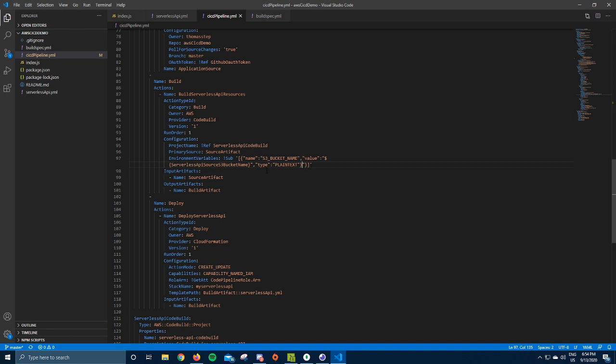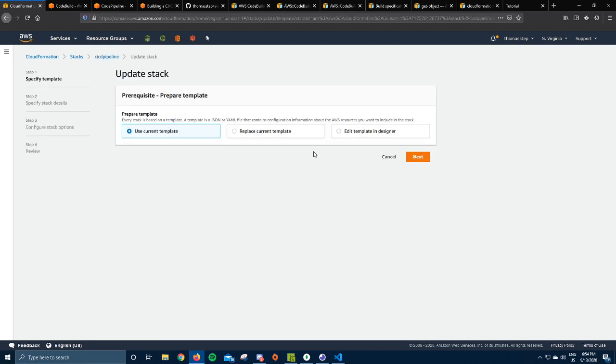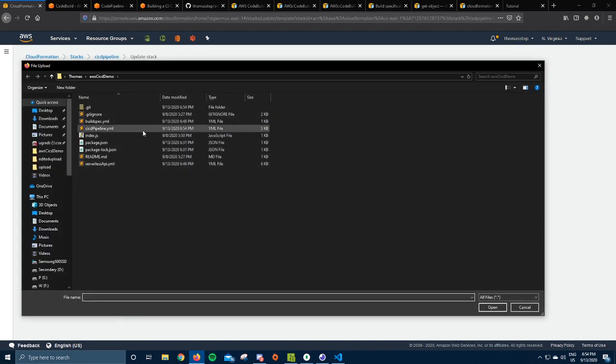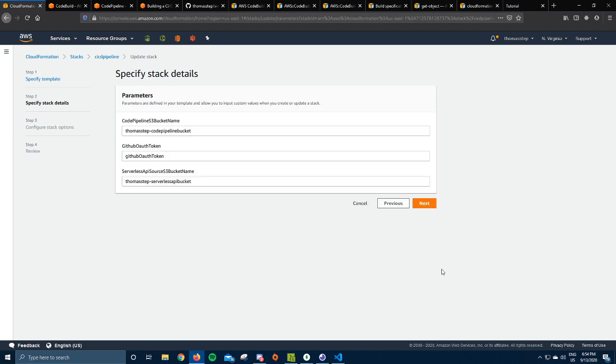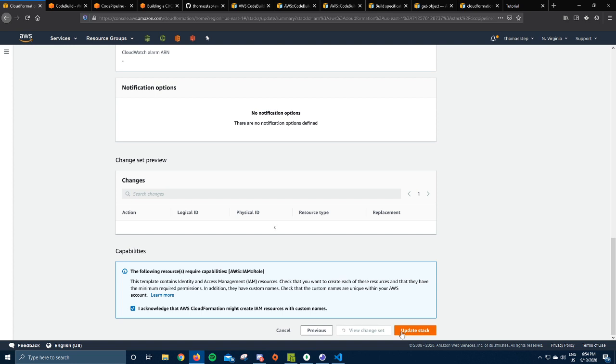Oh, this doesn't look right, does it? Yeah, that doesn't look right. I think that's probably it. I'm curious if this will work. I've had it before where I couldn't use single quotes. I had to use double quotes and escape the double quotes within the object itself. I've had that happen to me before. Yeah, I'll just keep that in mind. That might be an issue in just a second. It depends on if we get that error again or another similar error about the configuration item.